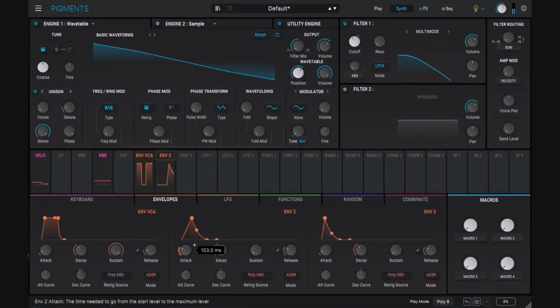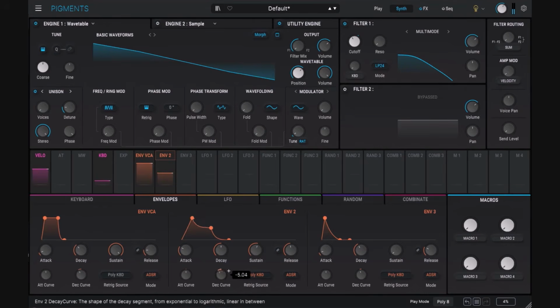So you have an attack, you have a decay, you have a sustain, and you have a release. Again, I'm not going to explain how an ADSR works, but that's pretty much it. Now then, you can change the curve of the attack from exponential to linear to logarithmic, which is something super useful, especially on this type of synthesizer, where it is a workhorse. You need these controls.